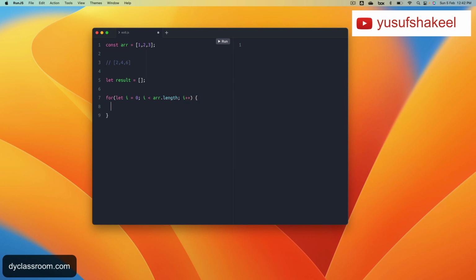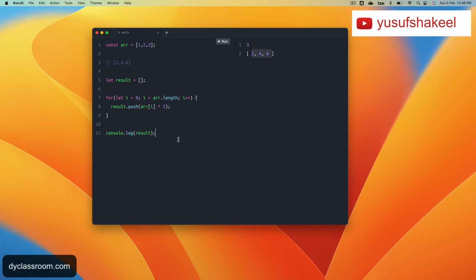We can loop over the first array and double it and push it into the result array. So we can write something like this. And finally console.log result. Now if we run this one, we get 246.